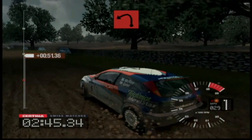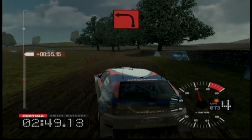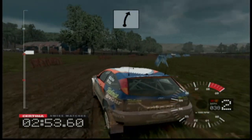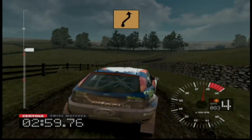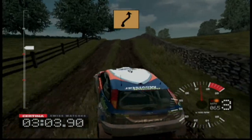I'm a bloody idiot. You see, this is why I'd never be a rally driver. I'd just get lost. I'd end up in bloody Cardiff. I'm in the French rally and I end up in Cardiff. Oh my god. Right. Here we go. This way. Round here. Floor it.